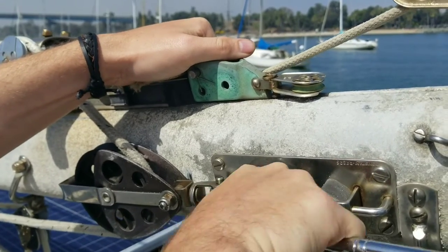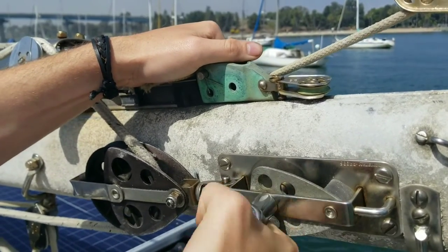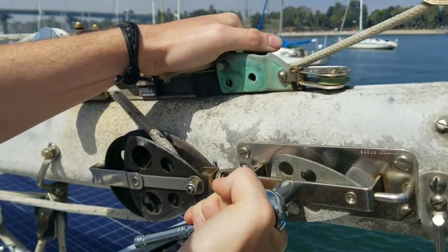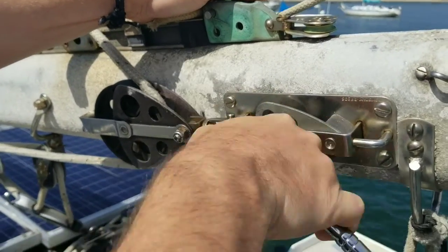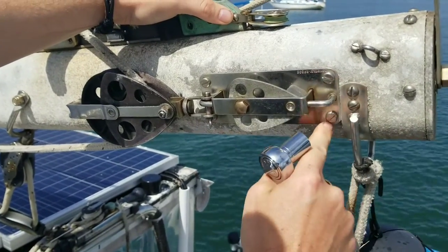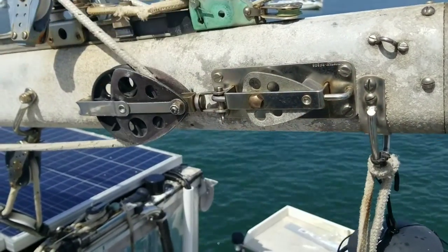Let's hope that comes out. It doesn't just spin around in circles. Yeah, it looks like it might be coming out. Yeah, we're gonna have to take these off, so hold on a moment.